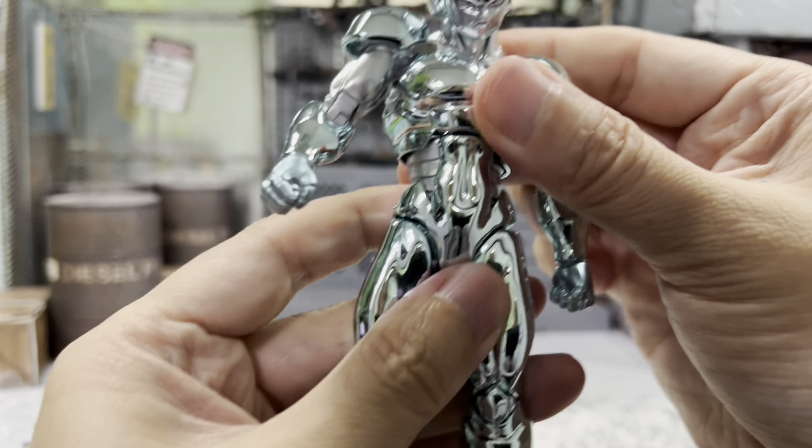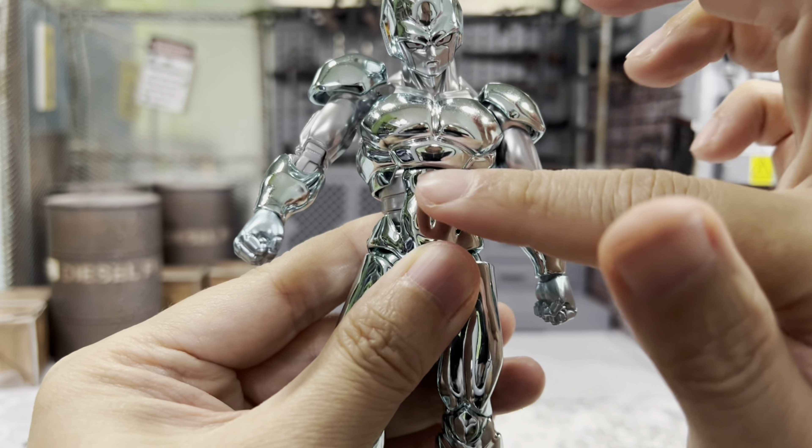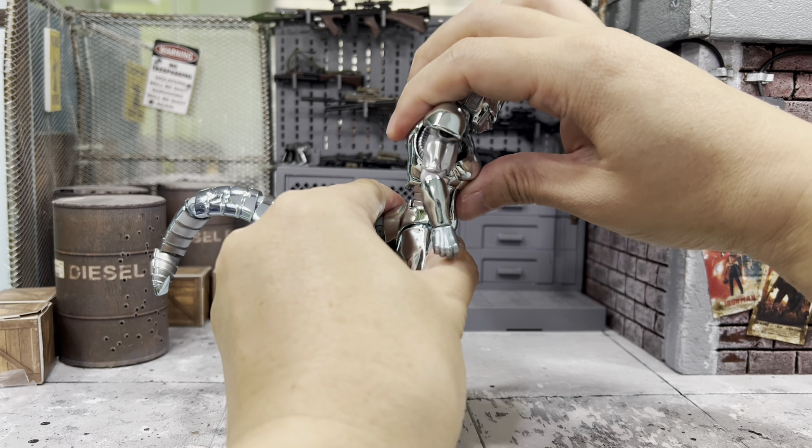For his torso, there is one whole piece here which looks pretty cool but I'm not sure what it's for. I think he has articulation at the lower torso so you can do a little bit of swiveling. Be very careful not to scratch off any paint. His waist — I believe you can actually turn it around, just a little bit. This piece is very nice but it's also kind of hindering. He can bend forward but not much because of this piece, and bending backwards is not much because of this piece as well.